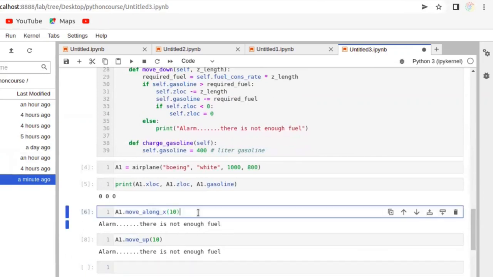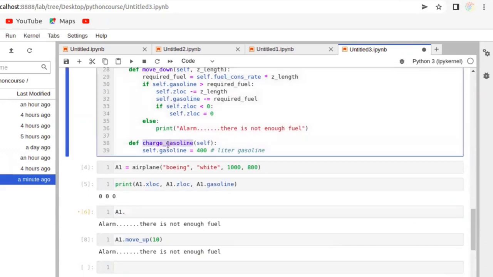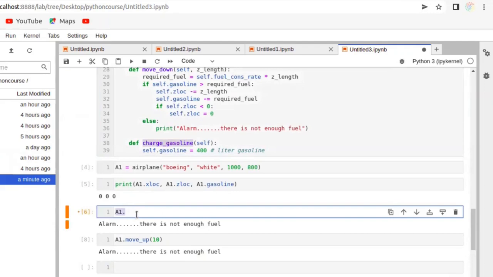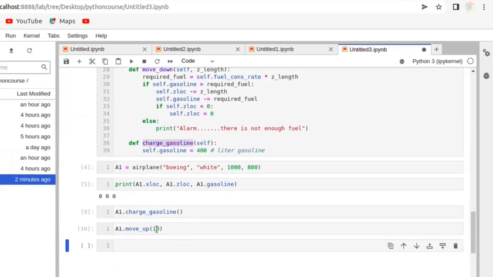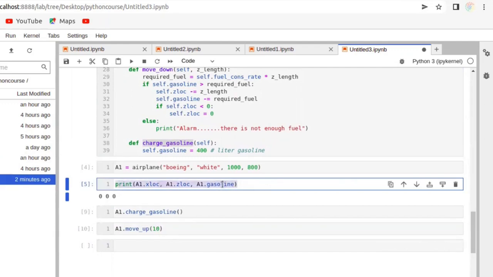We need fuel. So let's charge our airplane, and do not forget the bracket.